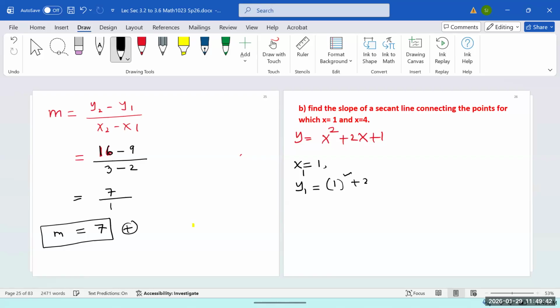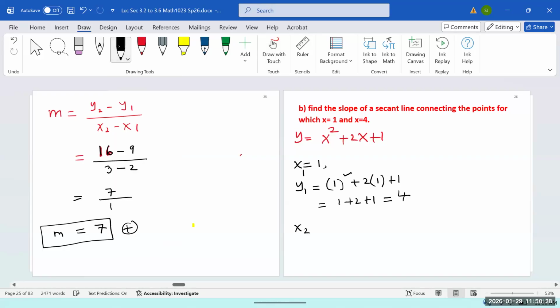So 1 square plus 2 times 1 plus 1. So what do you get? 1 plus 2 plus 1. Not 5, right? Oh, probably you put 1 square is 2. Common mistake. Did you do that? 1 square means 1 times 1. So it's 1. So it's 5. See, this is wrong. That means you have to fix everything else. See, I said 4, but I wrote 5. Come on, what's wrong with me? Eraser. So this is 4.